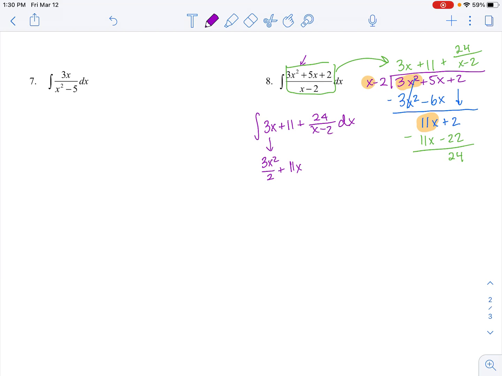And then the integral of the next part is kind of like a u sub because my denominator is a function, x minus 2, but hopefully we've done enough of these where we can go right to 24 ln absolute value of x minus 2 plus c. Okay, if you want to take the long way to that answer, you can. But since the coefficient of x is just 1, you can just go ahead and use the ln of that function and get away with it.